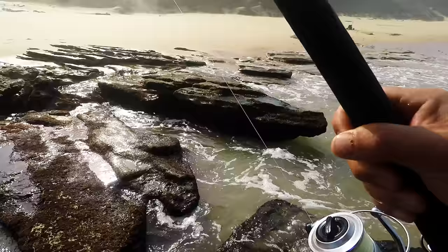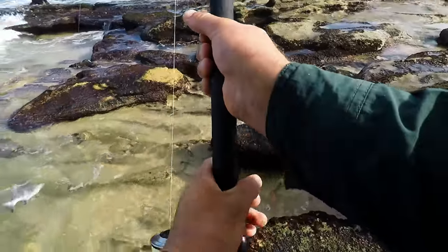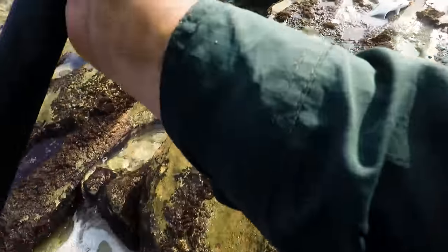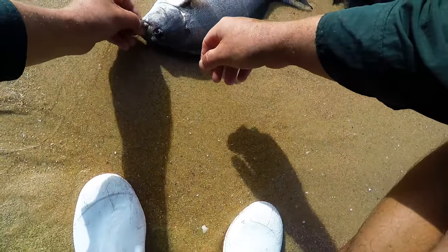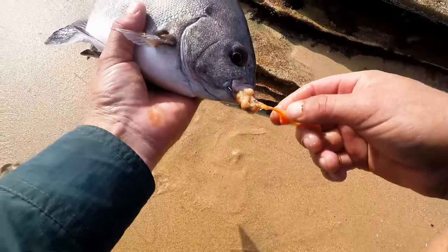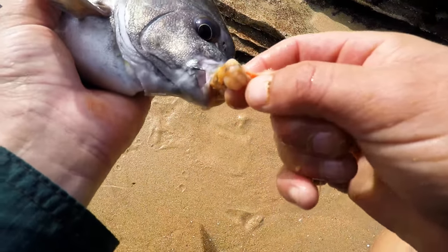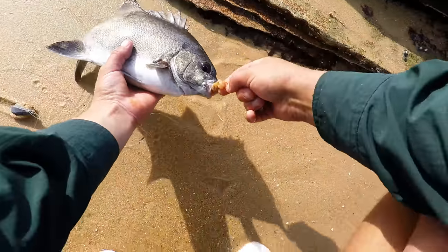There's a galjoen. Finally we have a galjoen. Geez, been slow. Not the biggest of fish, but it's what we're after. Once again, like I said, you guys don't have to be concerned. Check it at hookup every single time. Perfect hookup. Beautiful.